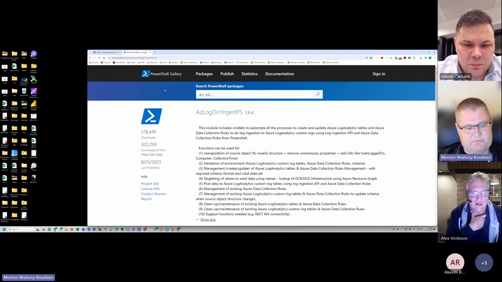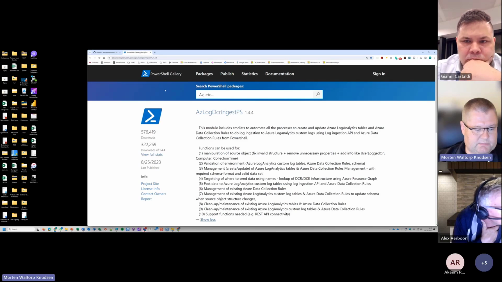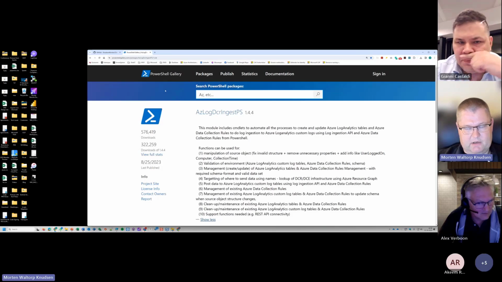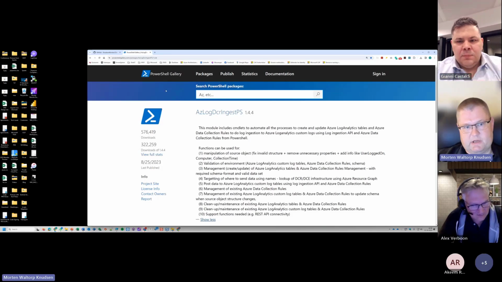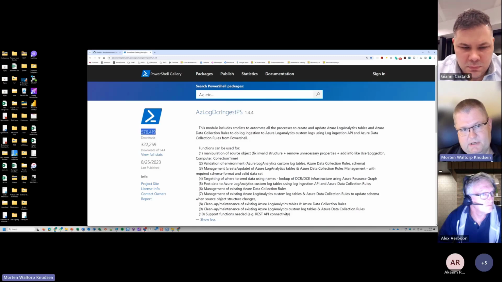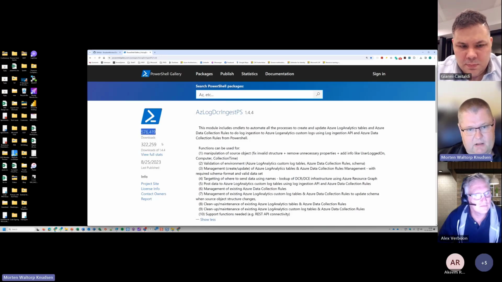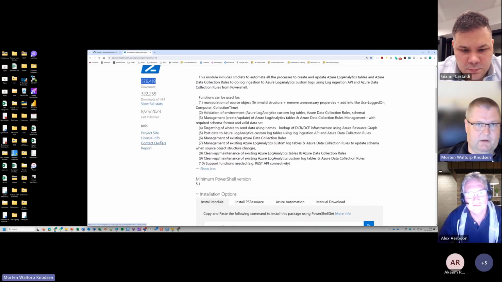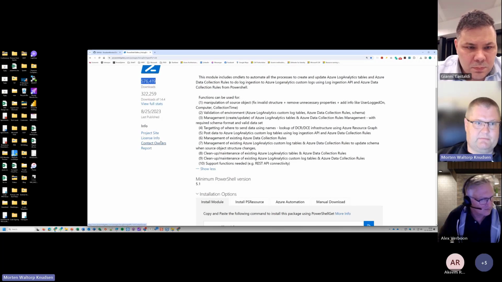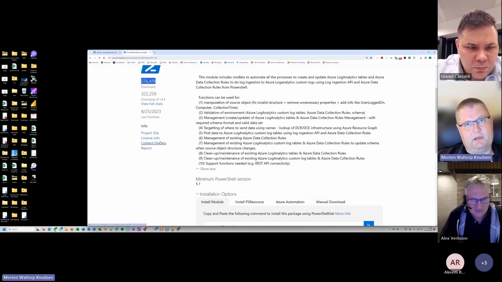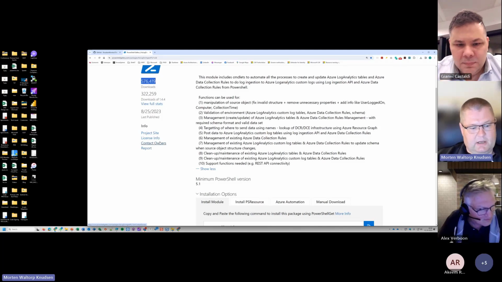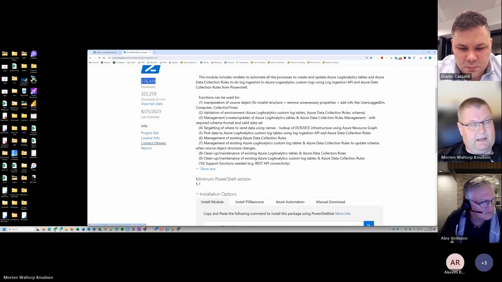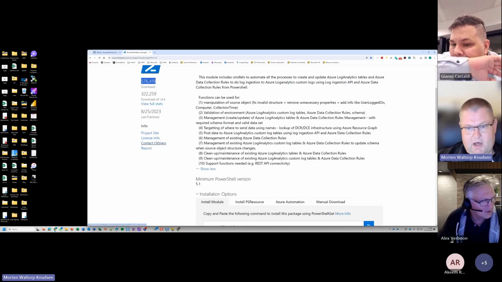But why this is really cool is because I'm actually solving some of the challenges that are included in the log ingestion API. And as you can see here from the adoption, it can really help a lot of people, or it has already helped a lot of people. And I have seen many ways that customers have adopted this. So, for example, in Germany, there is a large production enterprise company that is using this to monitor their production. And you know, a lot of different ways.